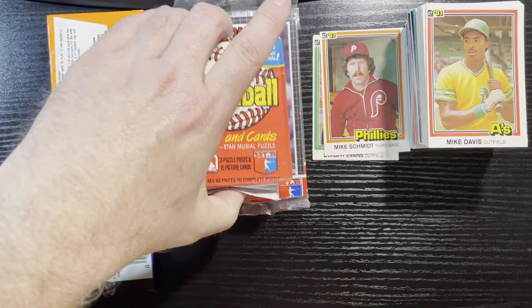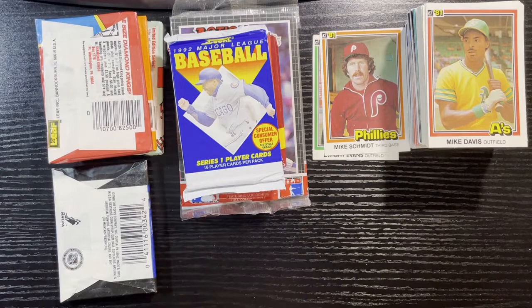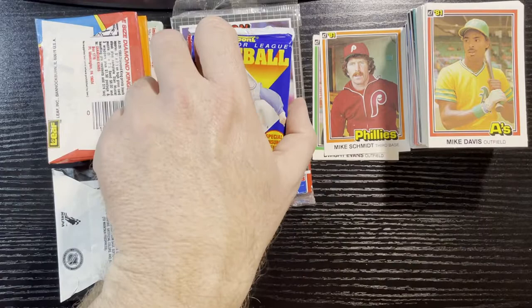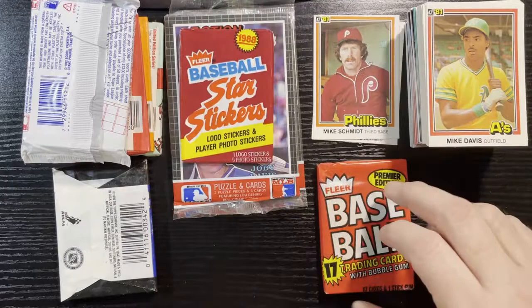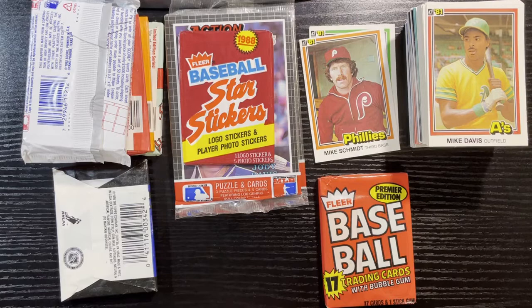Up next is 92 Score — at least there's a Cubs on top. Special consumer offer — man, I think it's a little past due for that. Hey, there's our vintage pack. It looks like a 1983 Fleer, so I'm actually looking forward to opening that one — that's going to the side. And we got super stickers. Wait a minute — didn't they say you don't get stickers? No late seventies novelty packs — well, I guess this is a late eighties novelty pack.